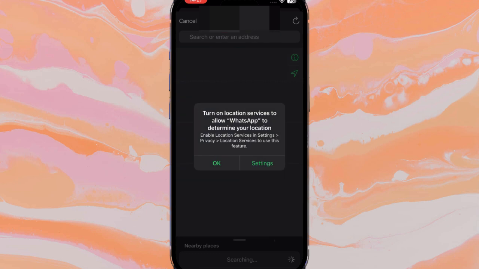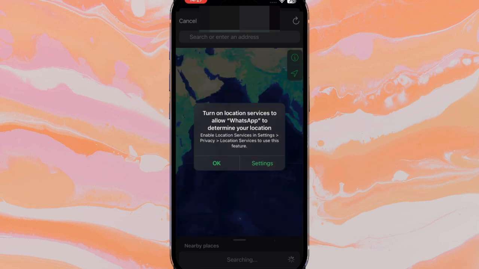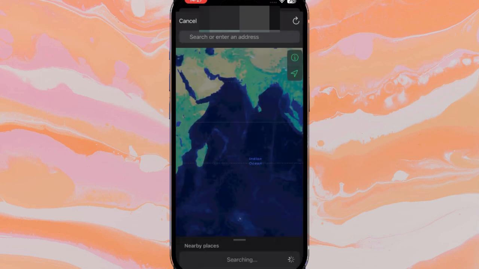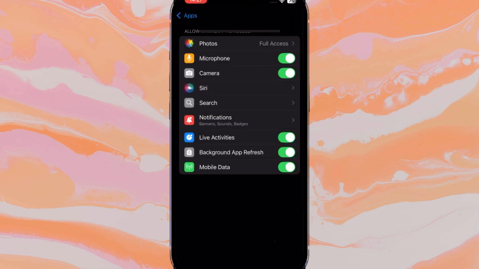After pressing on location, now the next step is you have to go to your settings and turn on location services allow, because not everyone allows all the time. So first of all, you have to give permission to allow share location. You have to turn on your current location and then you will be able to send your location to anyone else.